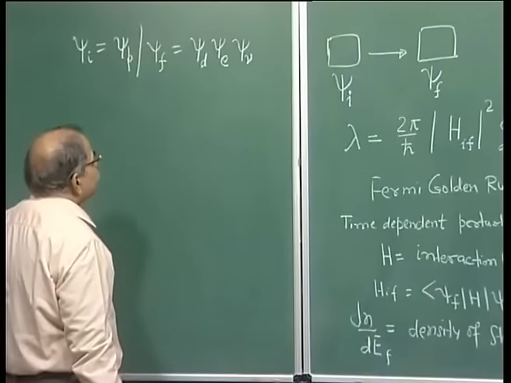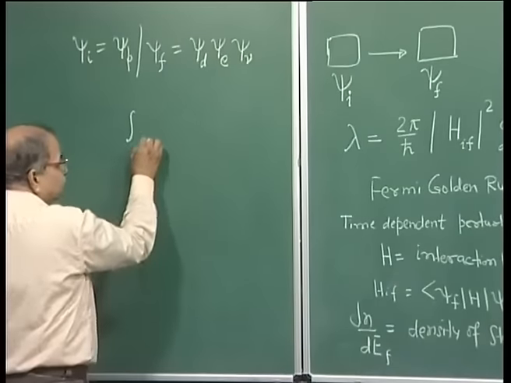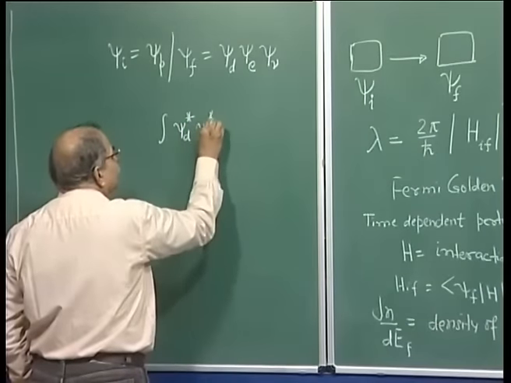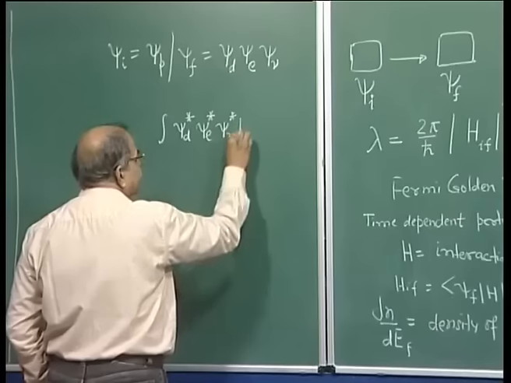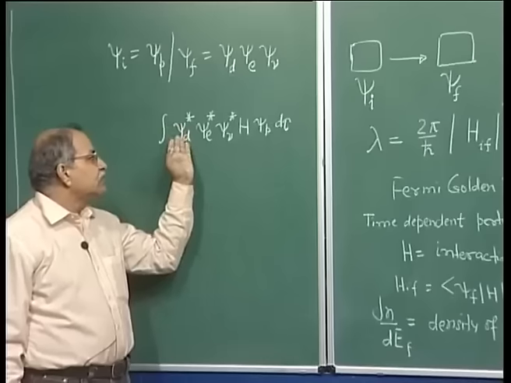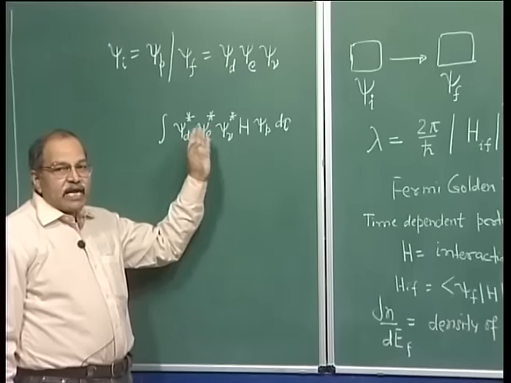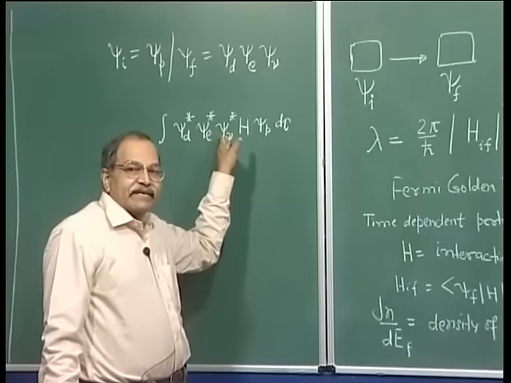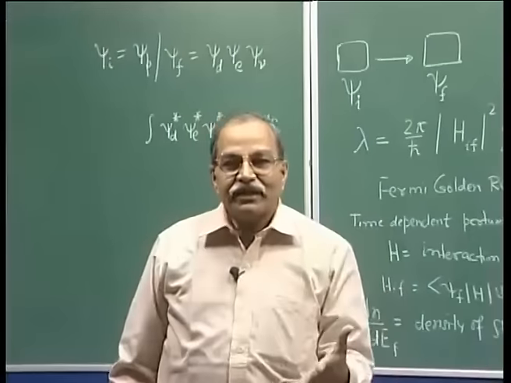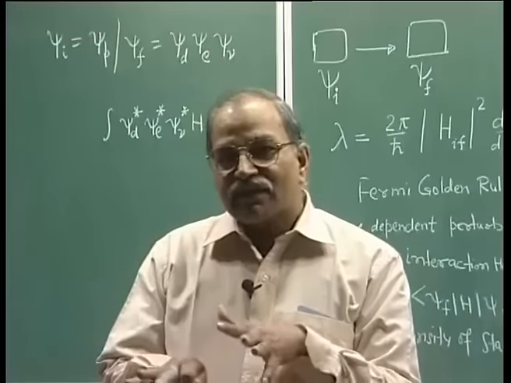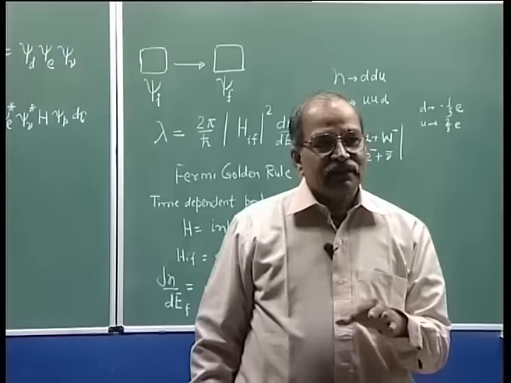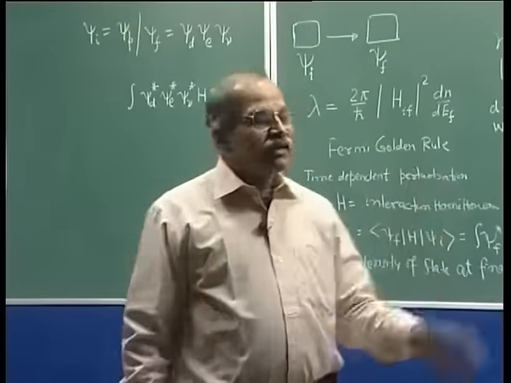So, if I write this matrix element, it is the integration of psi f star. Psi f star will be psi d star and psi e star and psi nu star, and then that H, and on this side it is only the parent. So, these are nuclear wave functions, psi p and psi d are nuclear wave functions, and psi e and psi nu are electron and neutrino wave functions which you can treat to some extent as free particles. They are not exactly free particles, as a neutrino is more closely a free particle, but for a positron or electron, it interacts with this daughter nucleus through Coulomb interaction, that will have its own correction term, but no nuclear interaction. So, as a first approximation, at least treat that as a free particle.